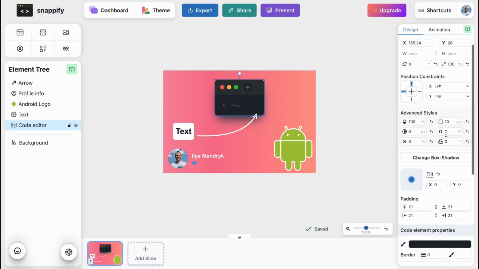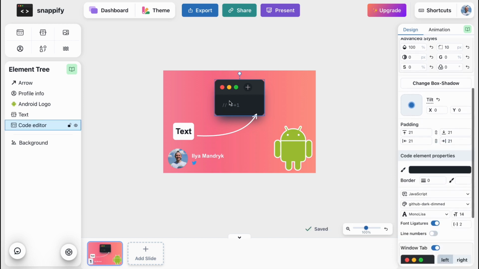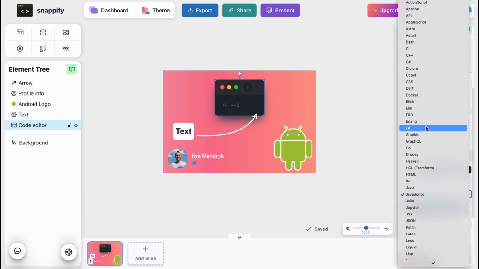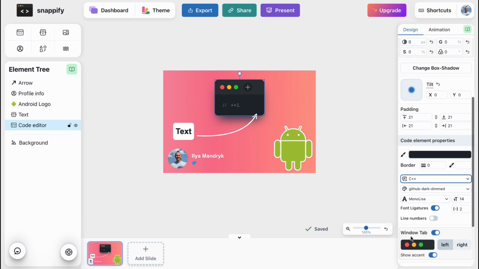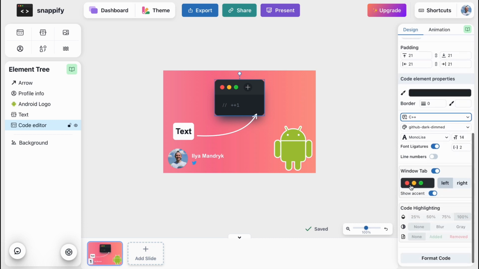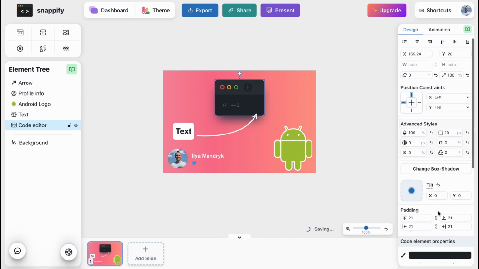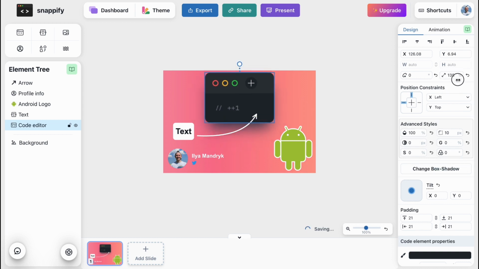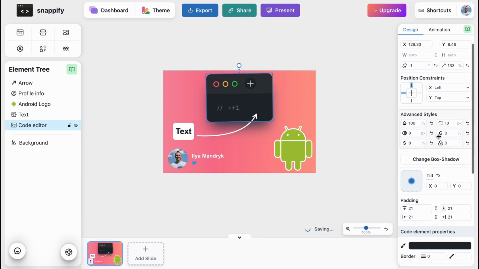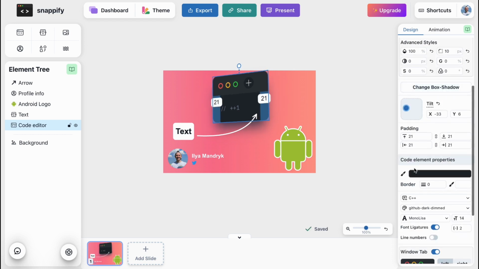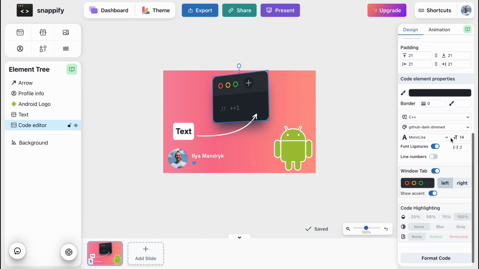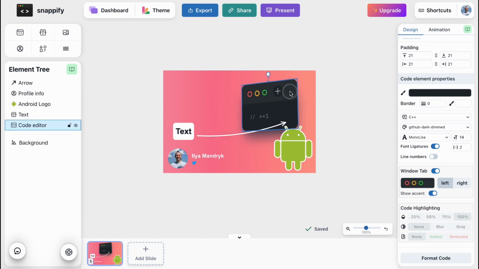So in the right side menu we can change the language for our basically color here inside of our editor. So we can click on JavaScript and we can turn it to C++, for example. And also we can manage window tops, we can change these buttons to this style, for example, change styles, change a scale if it's necessary, so I can make it bigger, I can rotate it, I can turn it in a 3D like space, as you can see, and also we can find a lot of other options. I suggest you to open it by yourself and then just simply try to use it.